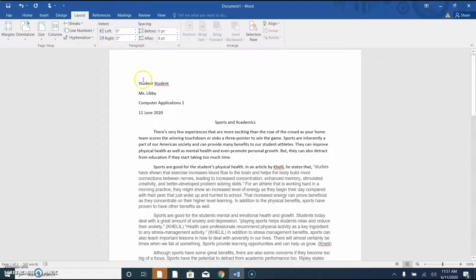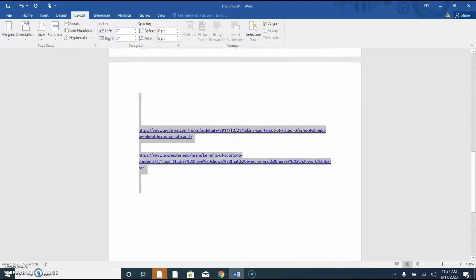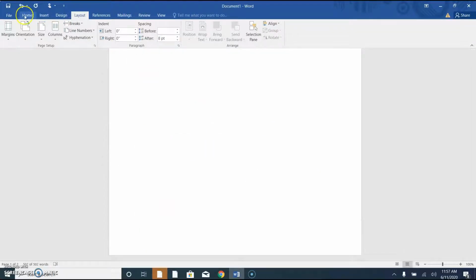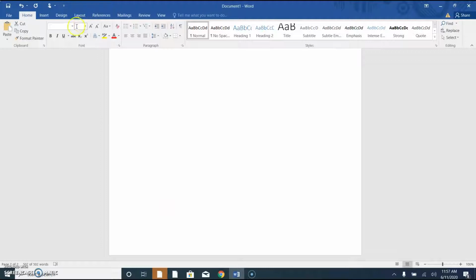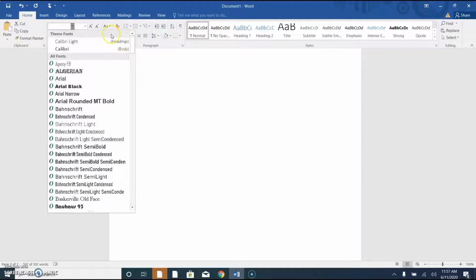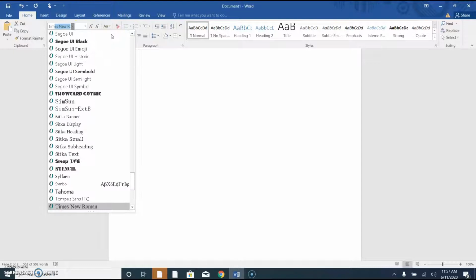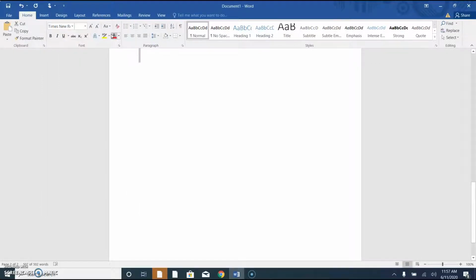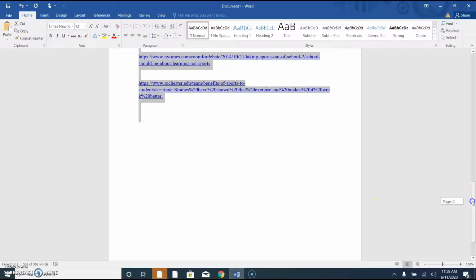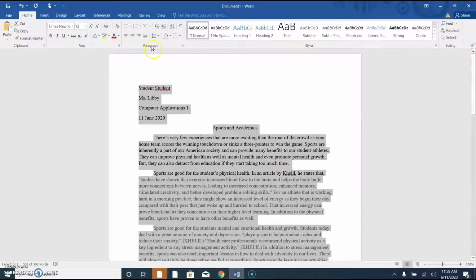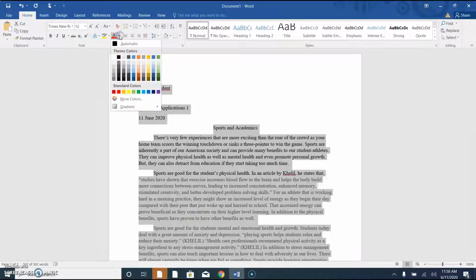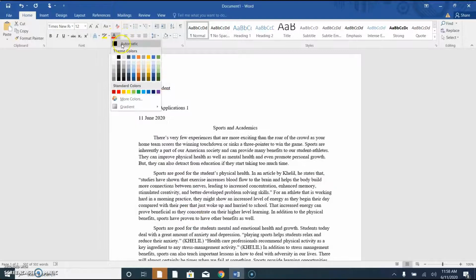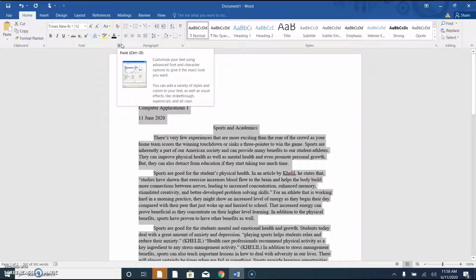Font. So what I'm going to do is I'm going to highlight my entire paper, and I'm going to go to my Home tab. I want Times New Roman. So I don't see it right there. But as soon as I type in TIM, it comes up. So we got Times New Roman. Everything size 12. So we fixed that. And I also had some gray from a website I copied from and some black text. So I'm just going to change this text color to automatic. All right, so we've gone over font.